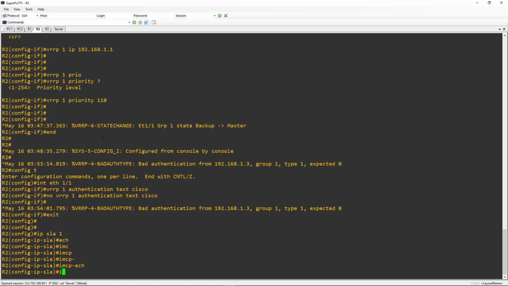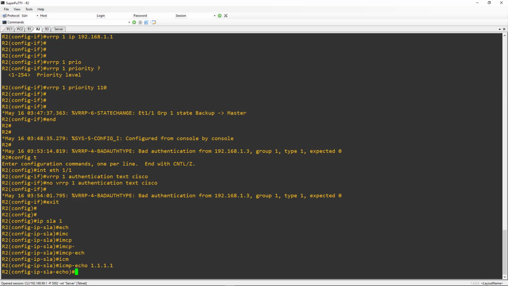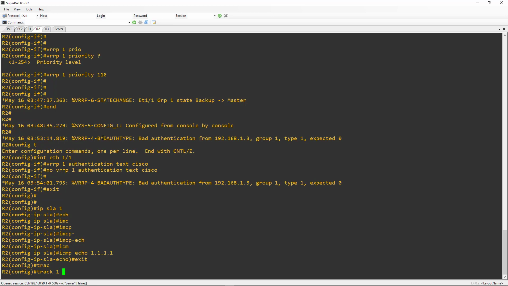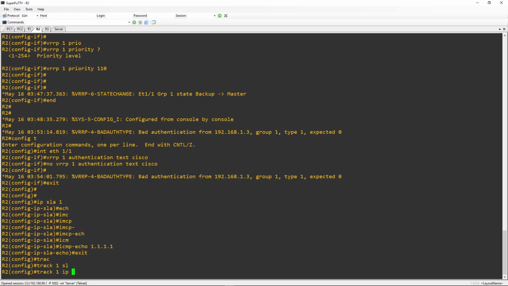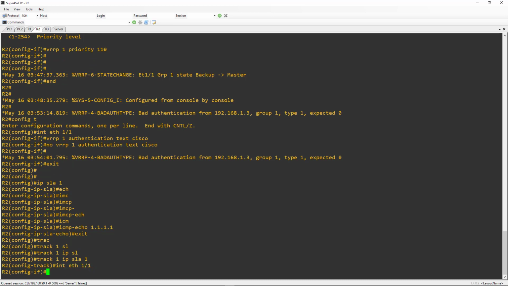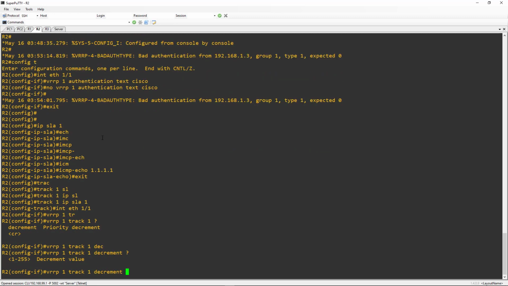Let's just say it's 1.1.1.1 in this case, and then we say track 1 SLA1 IPSLA1, and then I go into interface Ethernet 1.1. I could come in here and say VRRP1 track 1, and then I do my decrement.